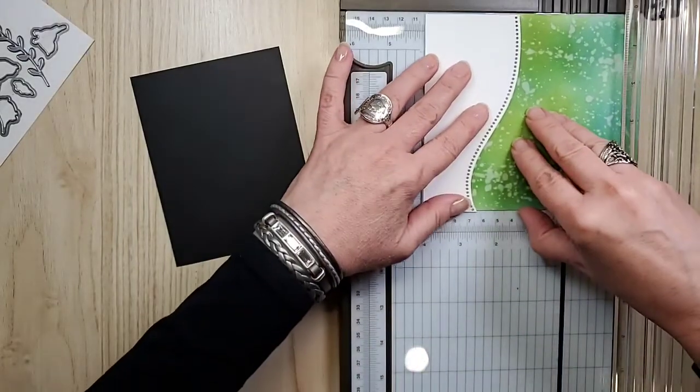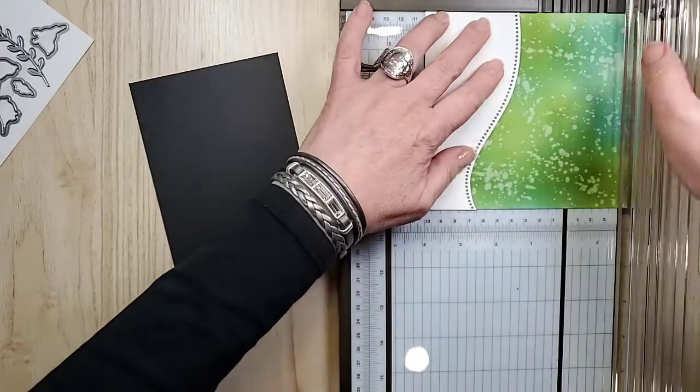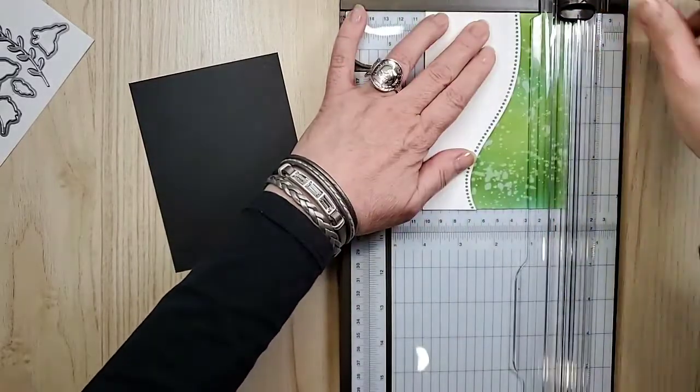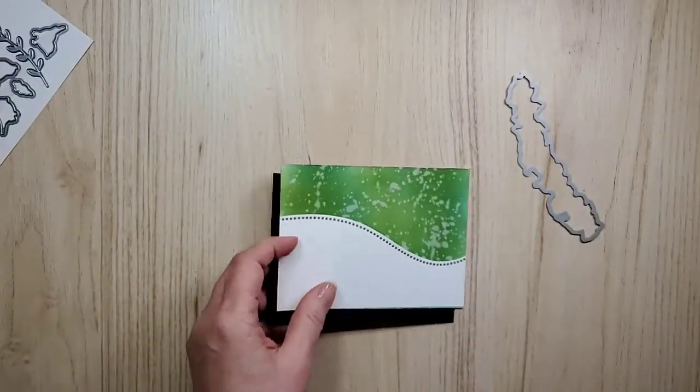So I'm going to go right here. If it's off by the tiniest little bit, it's perfectly okay because I can cut it again. Okay. I still have this piece I can use, which is awesome. It's coming together. Yes, it is. Let's do some stamping.